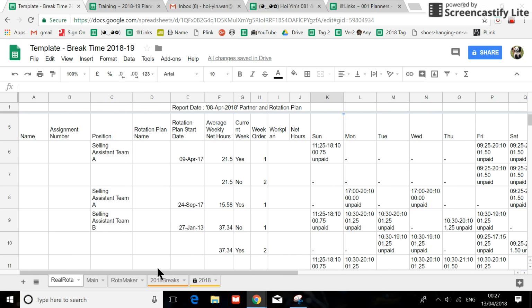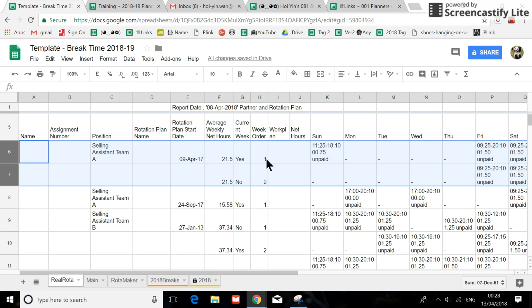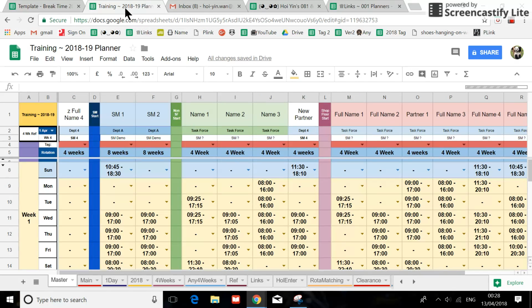As you can see, I have deleted the actual person's name because I don't want their details to be shown. So you see, this is one person. This person works 2 weeks, and I make sure that I extract a week which corresponds to week 1 of the master tab.